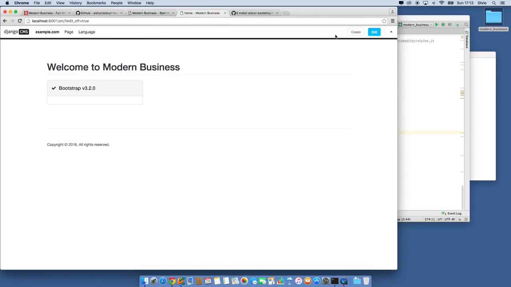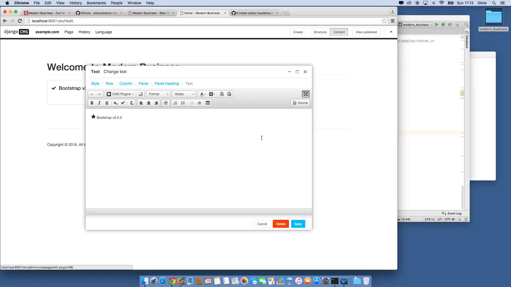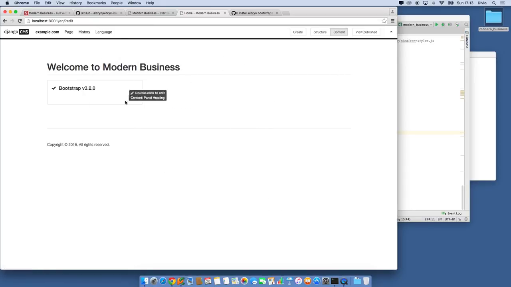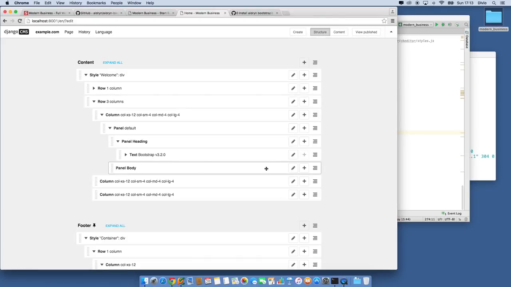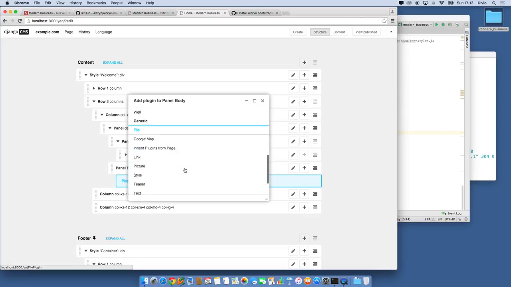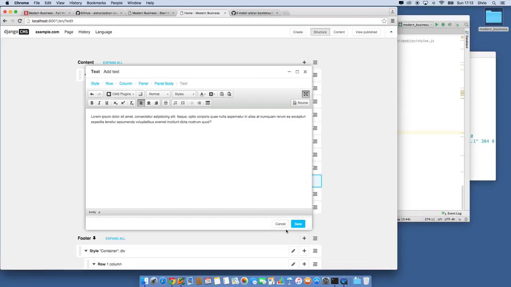Now we can do the body. So you'll just notice I'm in the preview mode, and in order to edit this, you can click on different parts, and it will show you what part you're going to be editing. I could go to here, or I could just go to here, panel body. This is where I want to add that text that I copied. There's no settings for this though. Okay, so what we have to do is we have to add text to that. There we go.